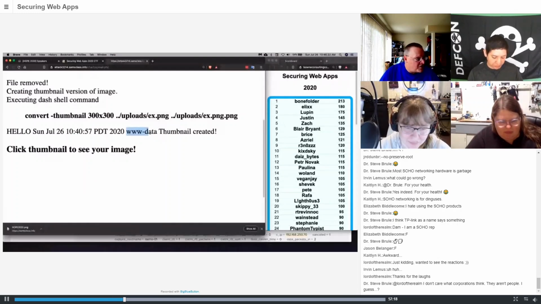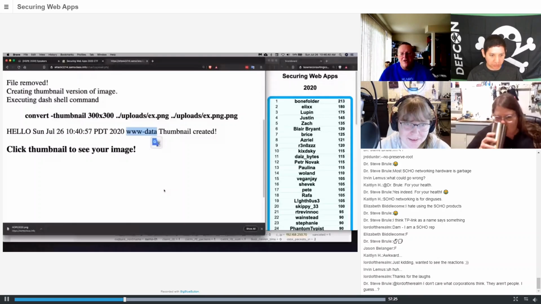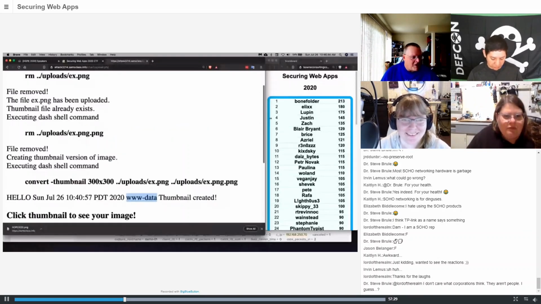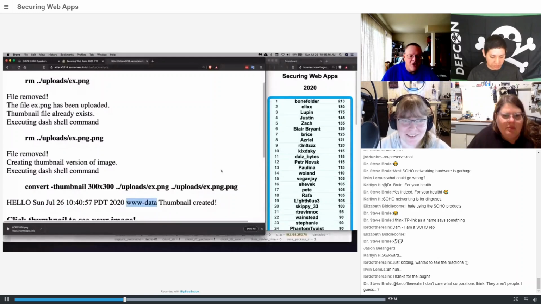So I'm not the administrator or root. I'm just www-data, so my privileges will currently be limited. But if you've taken your exploit development classes and stuff, you know that once I can upload files, I just find the version of the operating system, I find an exploit, put that up there and run it.